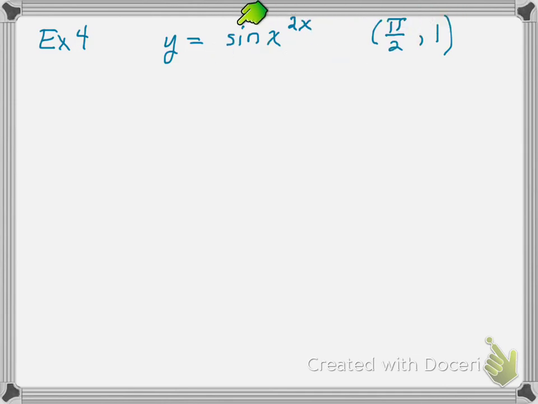So to figure that out, I'm going to need to use point-slope form. Here's the point, but I need the slope at that tangent line. And how do we find the slopes of tangent lines? We use derivatives. So how am I going to find y prime for this thing if this is a y? Well, notice that you have an x in your base and an x in your power. So anytime you have that, it's a good idea to use logarithmic differentiation.